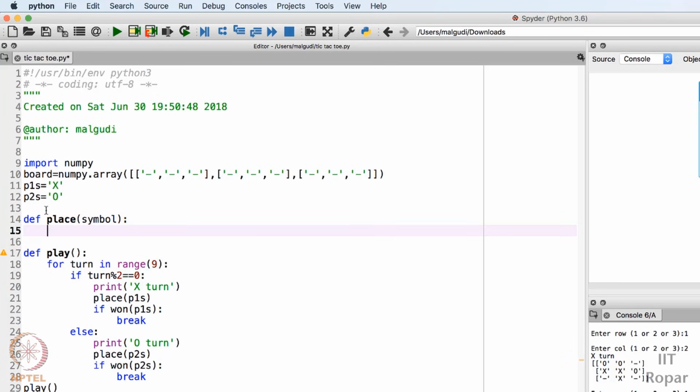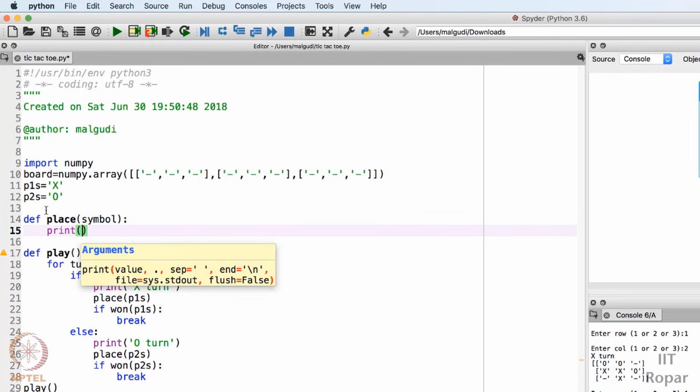Okay. So first, what should I do? Print the board. Since it is a matrix, I have to display it in the rows and columns format. This is in list format, and we need to convert it into rows and columns format. For this, we have a predefined functionality.